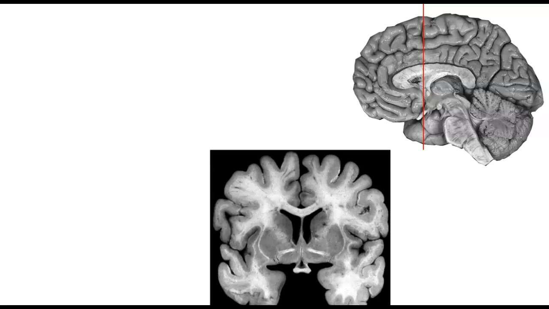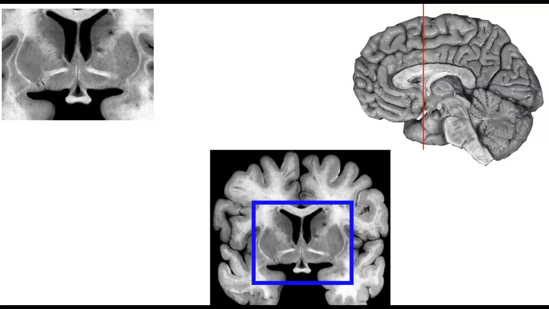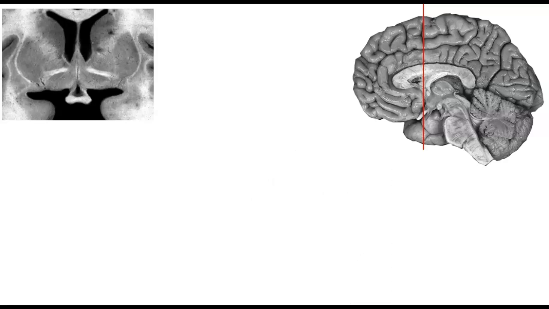Now I'm going to show you some sections, some coronal sections through the hypothalamus, beginning with one right here. If we were to take a frontal section through the brain, it would look like this. I'm going to zoom in and show you just the area around the hypothalamus, so we will not be seeing most of the cerebral cortex. Well, here's the first image I want you to look at, and this is taken from the front part of the hypothalamus. We see non-hypothalamic structures.